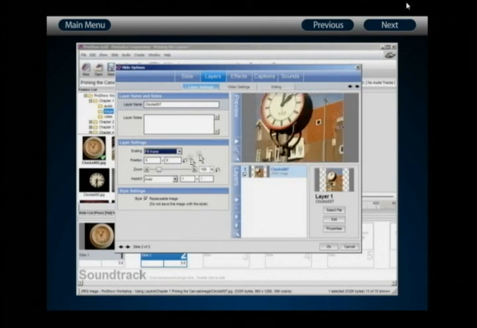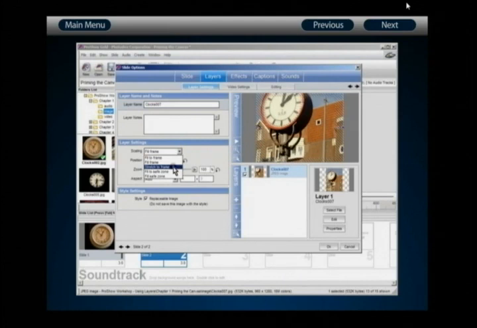If you were to change this to Fill Frame, it's going to increase the size of the image to make sure that it fills up your entire slide frame. But if you're working with an image that's not the exact same size as your slide frame, this may cut off portions of the image, as you can see here, where we've cut off the top and the bottom.